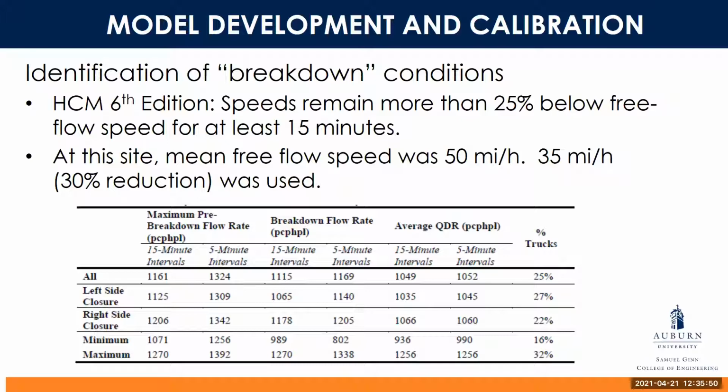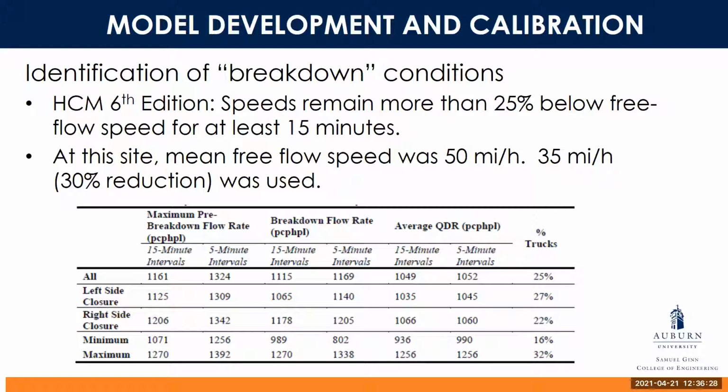And we can see here in this table, there's a lot of data here, but we looked at different types of breakdown flow rates. And we can see, for example, that the flow rates when the left lane is closed are a little bit lower across the board than they are when the right lane is closed. And again, that's kind of to be expected as well. And we can see that they are across a range. When we observed breakdown events in our 2 weeks' worth of data, it wasn't always the exact same flow rate that precipitated the breakdown condition. It varied a bit. And that, again, goes toward the notion of looking at capacity in a freeway lane closure probabilistically rather than deterministically.